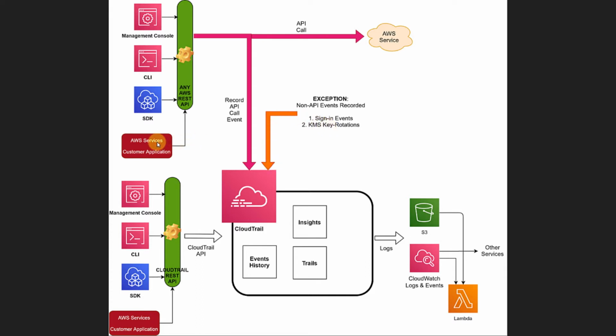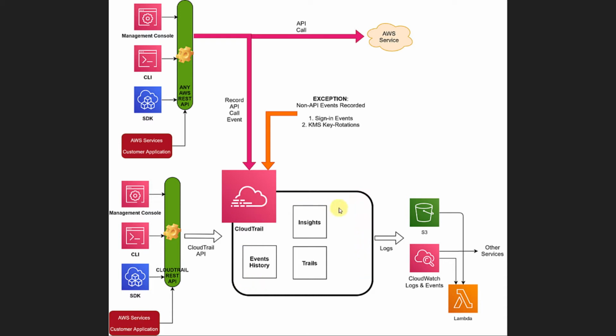Now, as you can see, the way a REST API is accessed is through the management console or the CLI, the SDK, or directly by services or customer applications calling the REST API. Just like any other service has an API interface, CloudTrail does too. It has its own API which can be accessed via the same mechanisms.